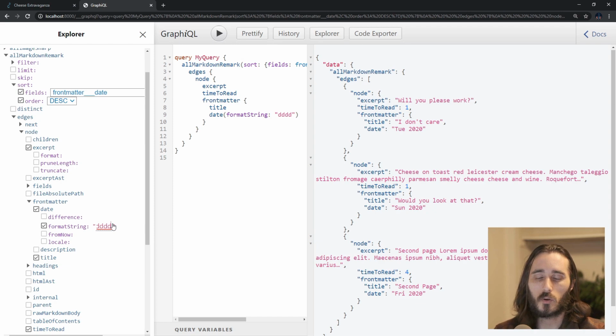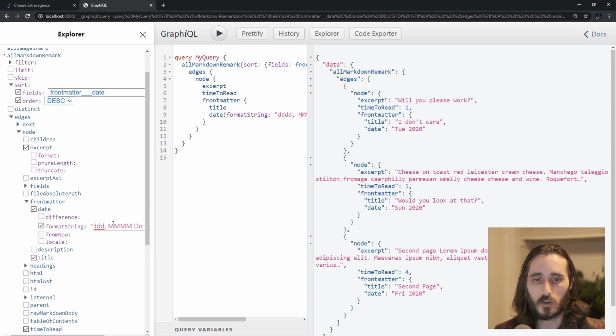So we can be like, okay, what I would want is I want the full day. And if you've ever used this timestamp formatting type stuff, it's always like 4 characters is going to give you the whole word. So 1 is 1 character, 2 is 2 characters, 3 is 3 characters, and 4 is the whole thing. That's the gist of it for the most part. So now then we'll be like, okay, now I want a month. I don't remember why we do this uppercase. We do DO, which is actually going to put the first, second, third on it, which is pretty cool. And then we'll go year.